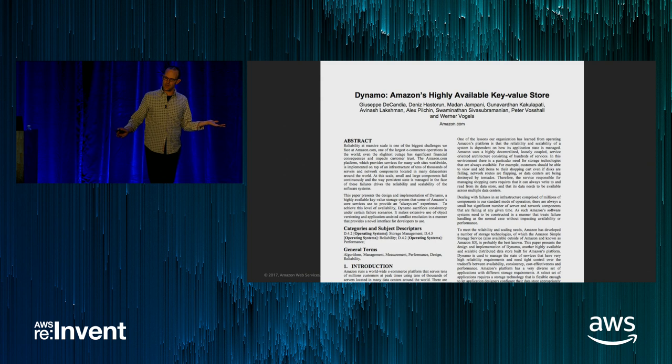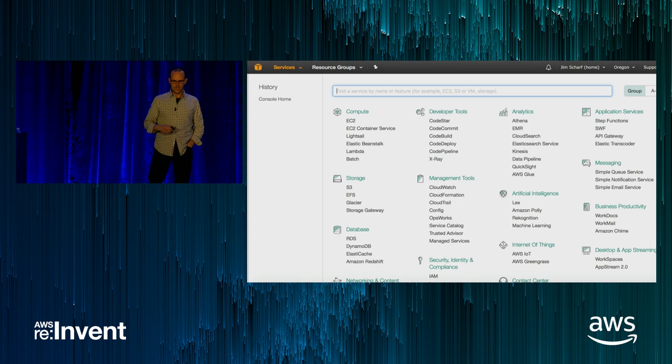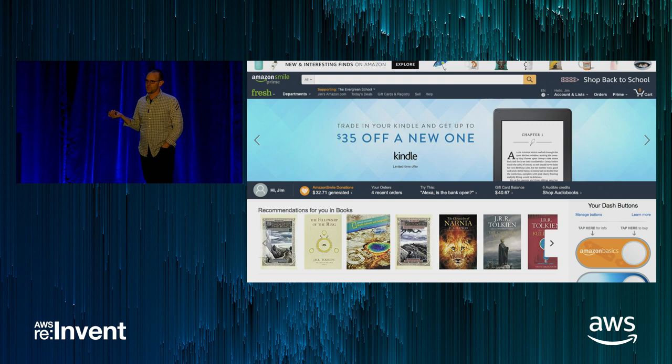So a wide range of Amazon businesses use Dynamo now. The biggest customer of DynamoDB is actually AWS itself. When building a new AWS region, you can't even get EC2 started without DynamoDB. So we are in every region. We're at the core. We are a tier zero or tier minus one or however far down you want to go service. In addition to AWS, obviously Amazon internal is a huge customer.